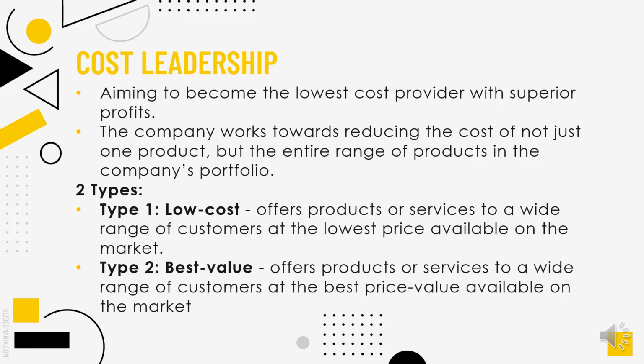Companies employing a low cost Type 1 or best value Type 2 cost leadership strategy must achieve their competitive advantage in ways that are difficult for competitors to copy or match. If rivals find it relatively easy or inexpensive to imitate the leader's cost leadership methods, the leader's advantage will not last long enough to yield a valuable edge in the marketplace. Recall that for a resource to be valuable, it must be rare, hard to imitate, or not easily substitutable.